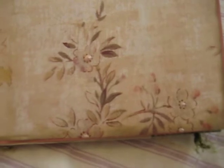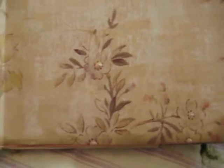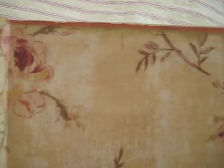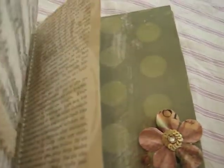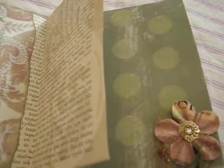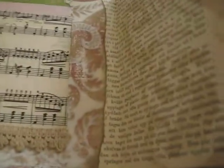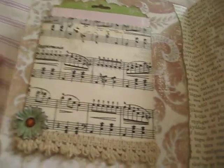And here I used liquid pearls in the center of the flowers. As you can see, this paper doesn't fit the album, so I used pink acrylic paint instead of cardstock as background. I usually use acrylic paint if I don't have the right cardstock color, so I just use acrylic paint as background and adhere my papers on.